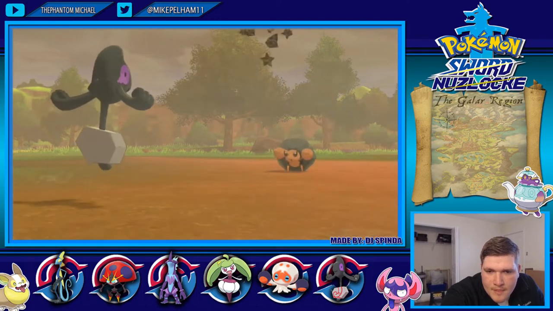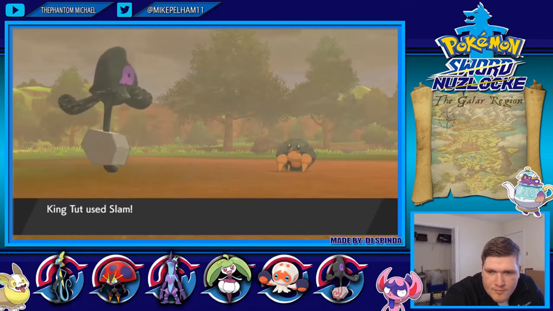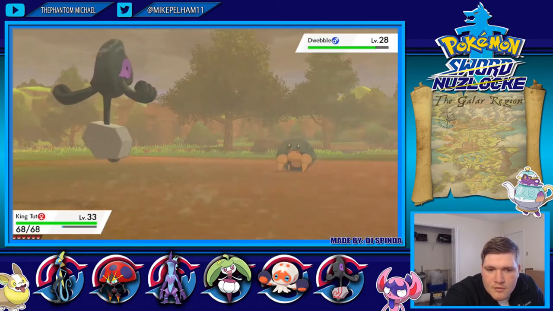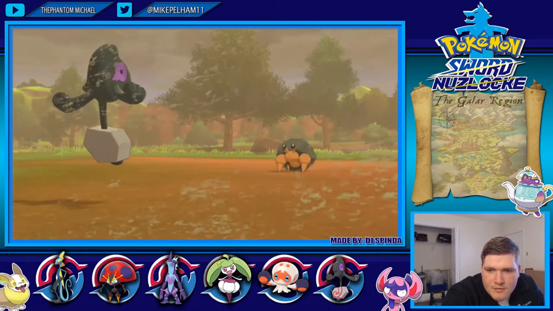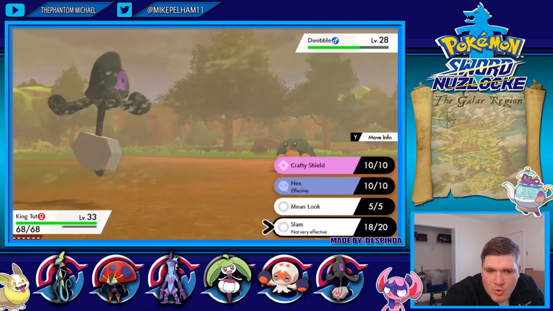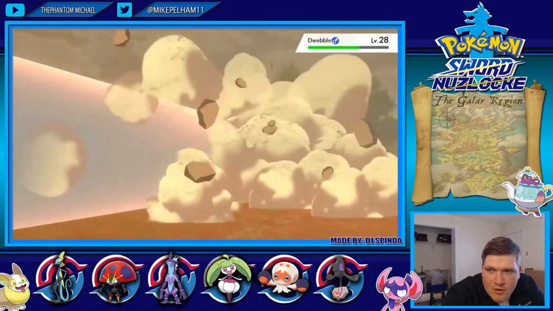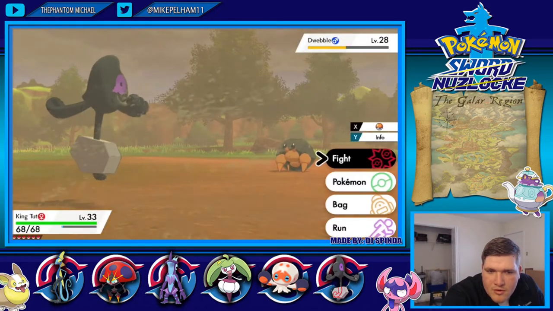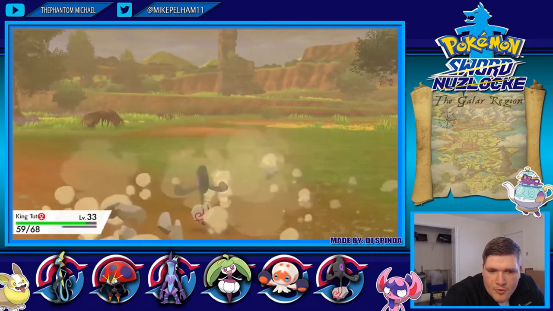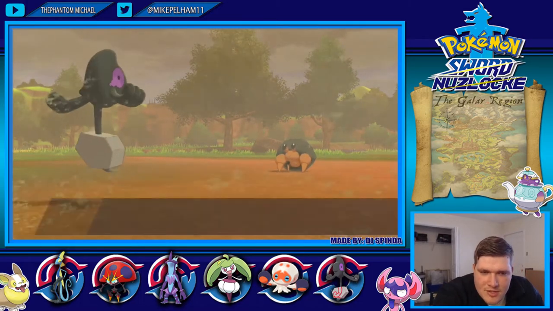Stealth Rock, Dwebble. Like it. I like it. Yeah. Do it again. Yeah, why would you slash me? Come on, Dwebble, I really need your help here. Why, you're stealth rocking. Is that all you have? Is that all the moves that you have? There we go. Give me a couple more of those, man. No, don't slash me again. Jeez.